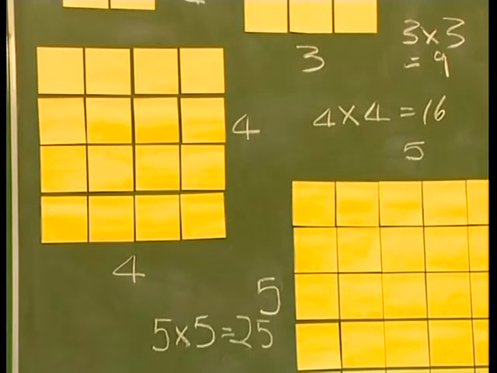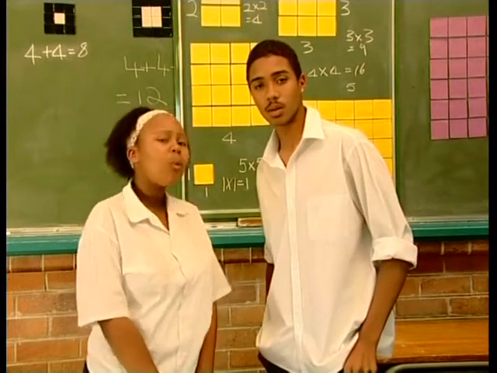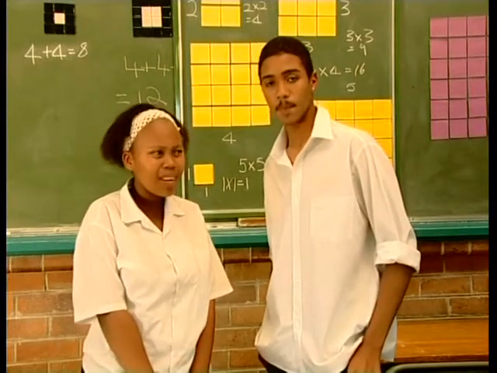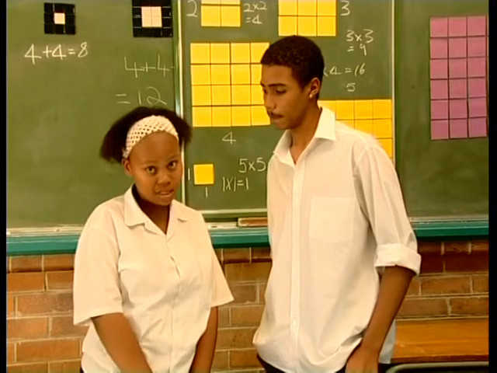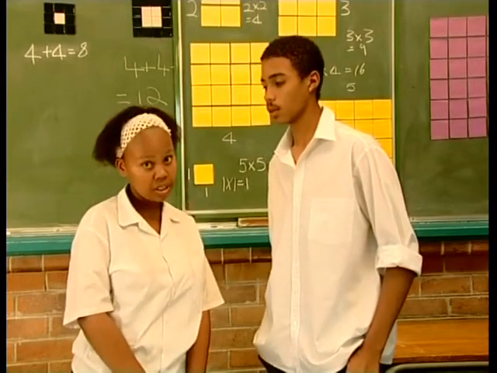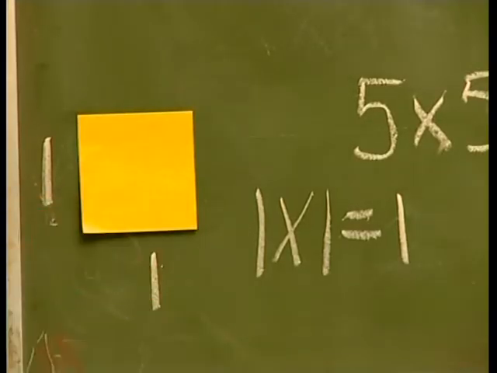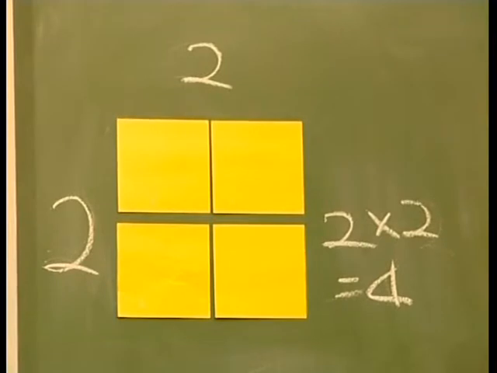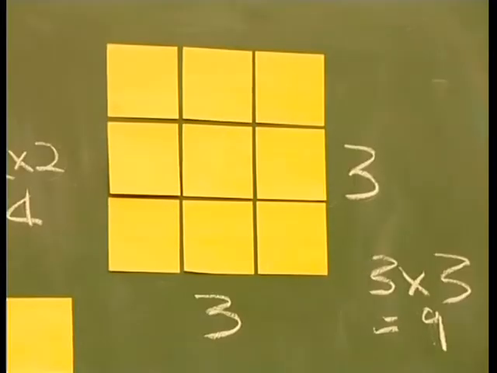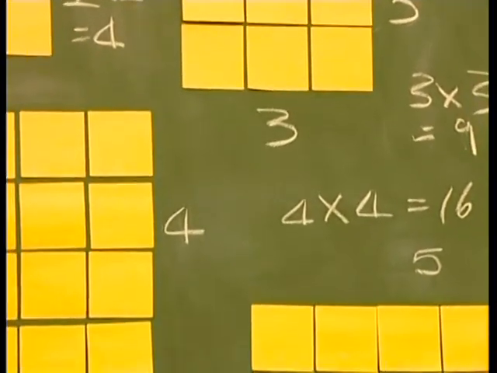So the pattern I saw was two times two, three times three, four times four and five times five. That means in the next diagram there will be six squares on each length. What bothered me though is that a four-unit square is a weird place to start. They could have started with one small square instead of a unit of four, so I added that at the beginning of the sequence. This is wonderful — you have extended the pattern at the beginning and at the end of it, and your pattern works. The length of each side of the diagram is one square's length more for each diagram.